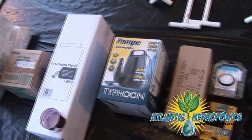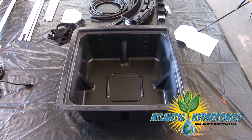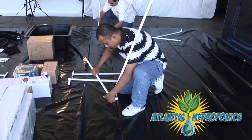Carbon filter and fan, hydrometer thermometer, 4-inch and 6-inch ducting, pump, fan for circulation, 6-inch centrifuge fan for cooling of the light, irrigation supplies, reservoir, reflector cords, two of them, wheels, poles, the grow room tent, zip ties, HVAC silver tape. First, you want to put the frame of the grow room tent together.